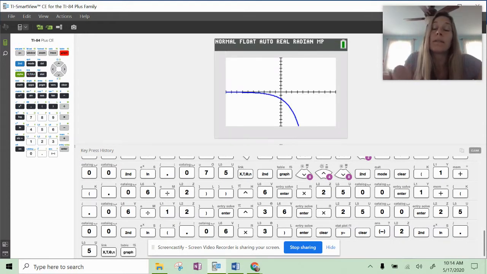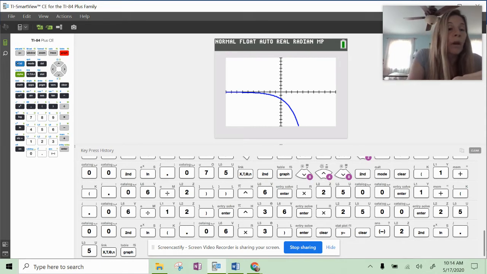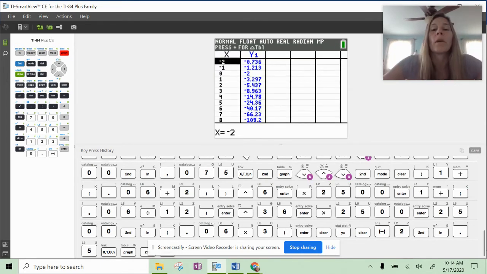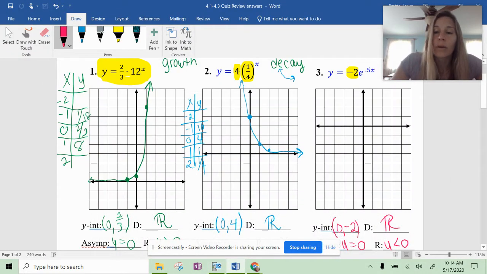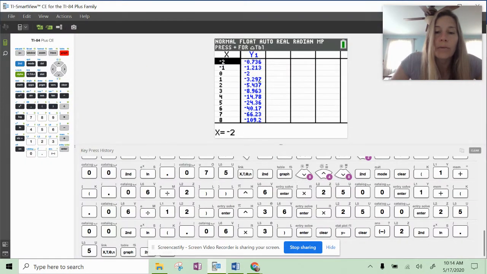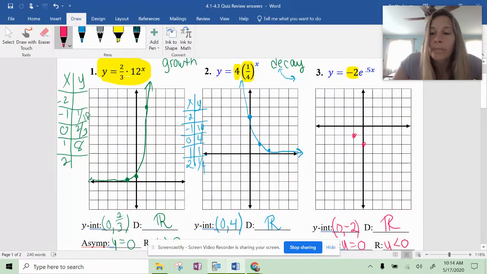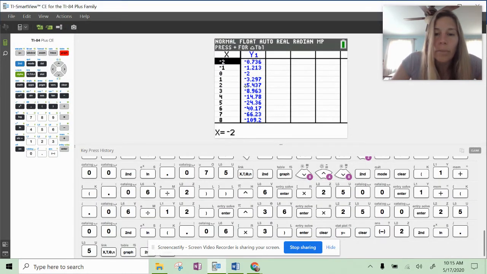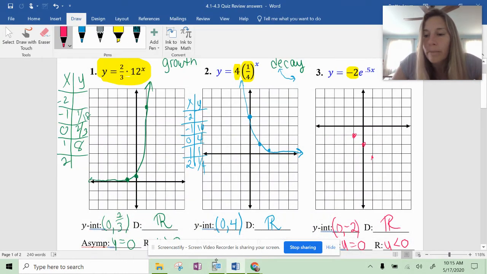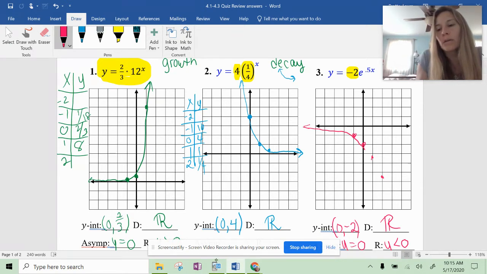We know that it's going to be going down because of that negative a value. And then if I want some points off my table, I have, okay, -1 and -1.2. So we know -1 and -1.2 will be right around there. We have 0, -2. And then I think if we go to +1, it's -3 point something. And then if we go to +2, it's -5.4. Okay, so we can kind of see it's starting to emerge there.